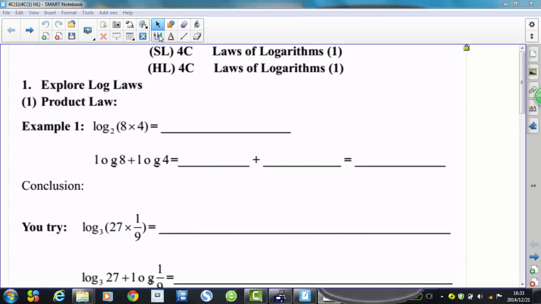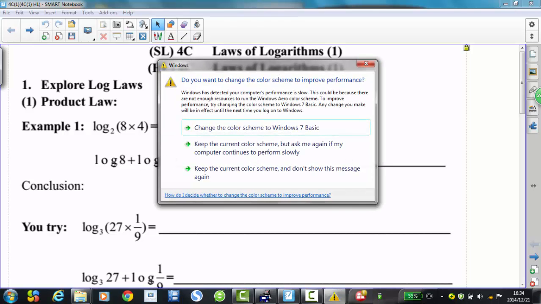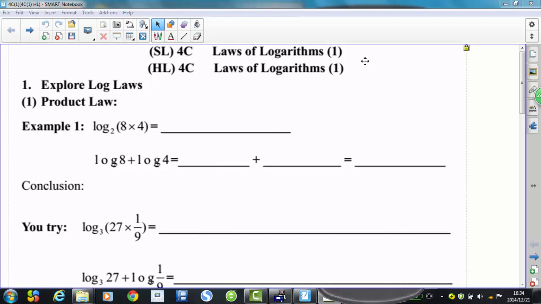In 4A, we also introduced that John Napier was the first mathematician to introduce the use of logarithms due to the real needs of solving exponential equations. Of course, John Napier was also the first person to introduce the algebraic laws of logarithms. So today, we will focus on exploring some important log laws. The first law is the product law. Let's look at the first example.